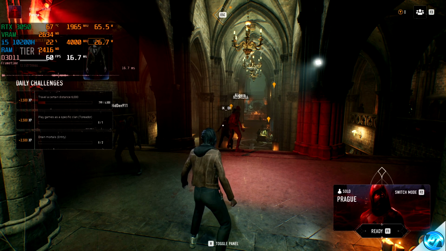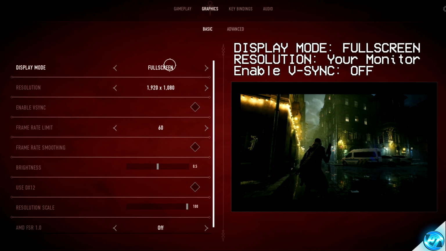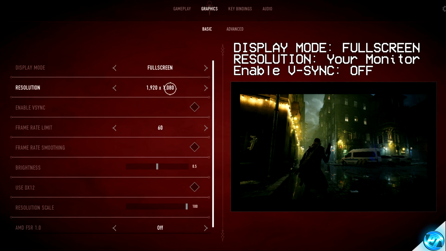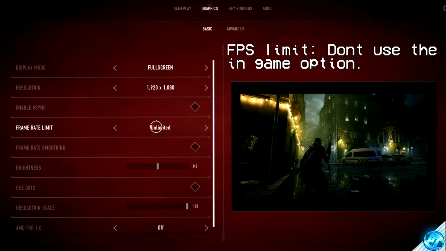So to start with the in-game settings, go ahead and press escape, navigate to the top right-hand side, click on the settings cog. To start off with, inside of the basic mode, you want to ensure that you are running on full screen mode only, regardless of the specs of your system. For resolution, I would recommend setting this to the maximum resolution, as we can use other techniques later on to get better FPS. So set this to your max res. For frame rate limit, if you are serious about getting the lowest level of input latency possible at all times and the highest FPS, go ahead and select unlimited.